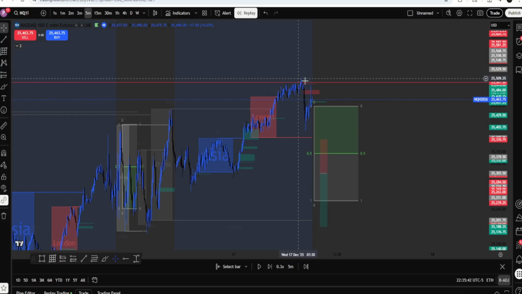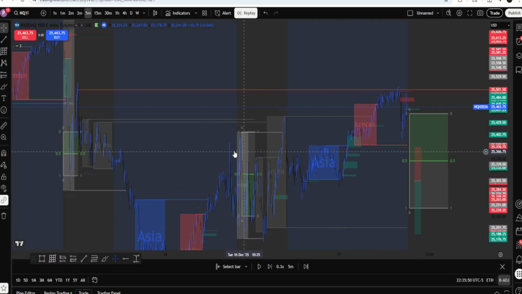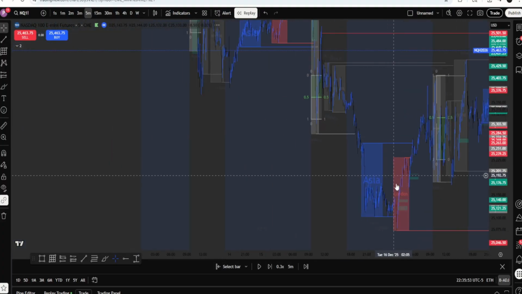Once price enters that range again, guess what? Boom, all those orders into the market. Now we get a surge down. That is where we look for our entries, because those are where these banks are filling their orders at. And you can see it down here as well.